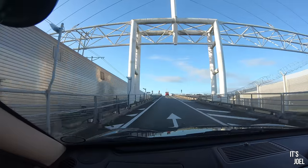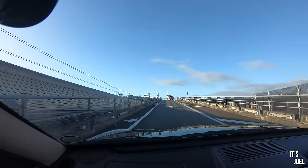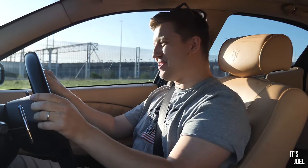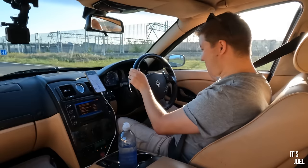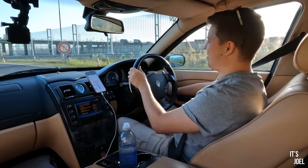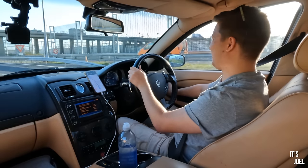That was really good. Honestly, that's probably the most efficient Eurotunnel experience I've ever had, and this is the time that I really needed it. Now let's try and be really gentle getting out of here. Welcome to France, everyone. So we're off the train, we're on the road, and 30.2 miles per gallon indicated on my trip computer there. I'm really very, very pleased with how that went. It couldn't have gone any better, actually. I'm not gonna lie, that was fantastically efficient.